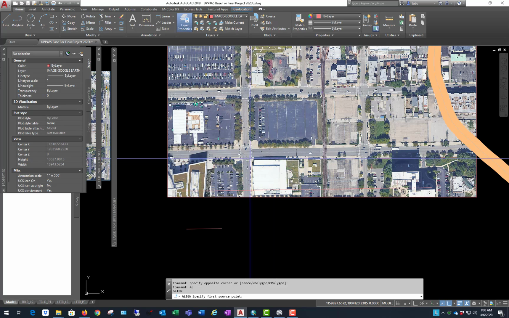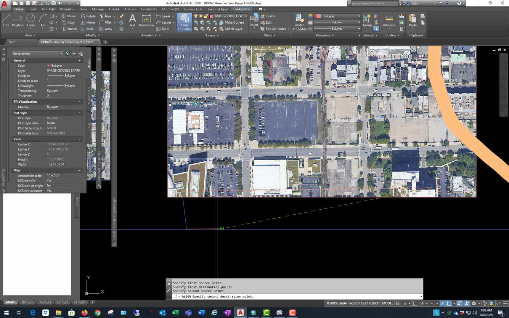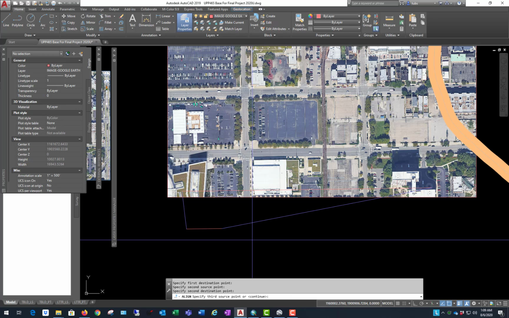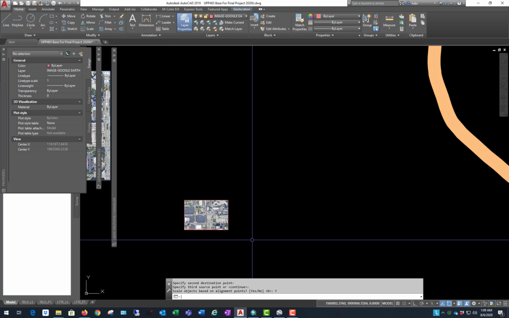And now this works by setting up two or more from and to points. So first source point, endpoint to endpoint, second source point, other endpoint to other endpoint, and a third source point doesn't exist. So I'm just going to hit enter and scale the object based on the alignment points. Yes, that's the whole point of this exercise.